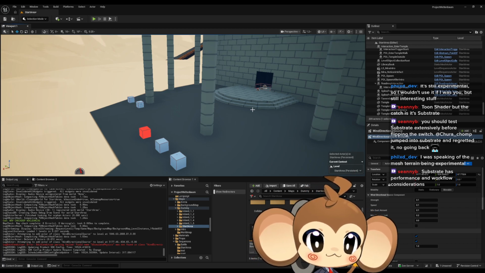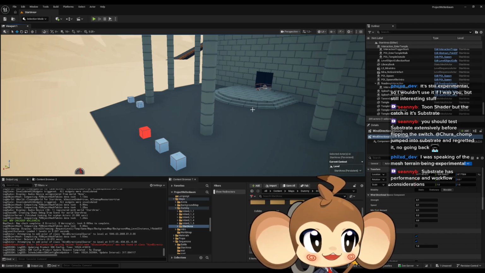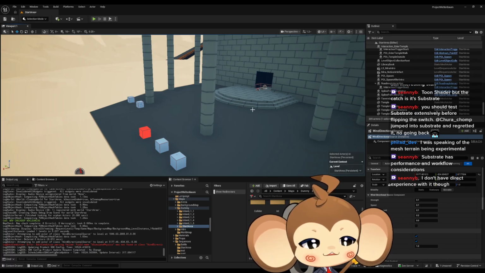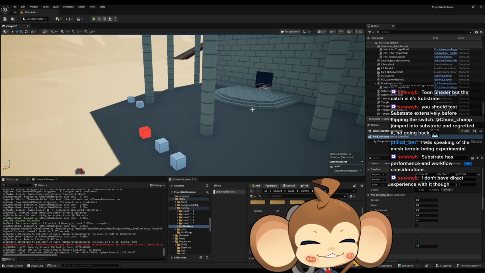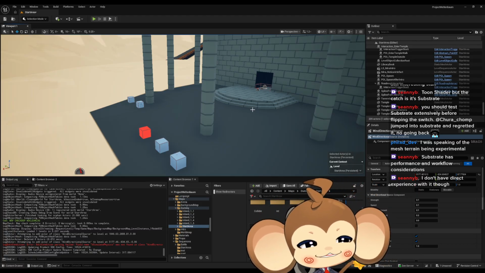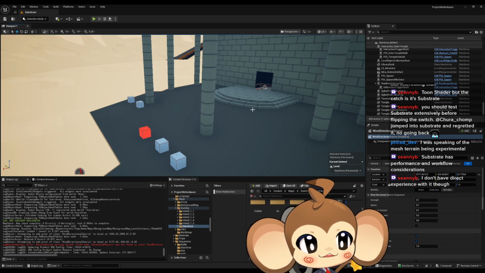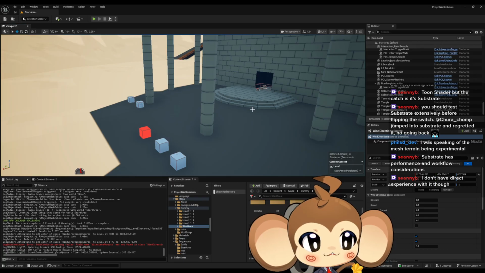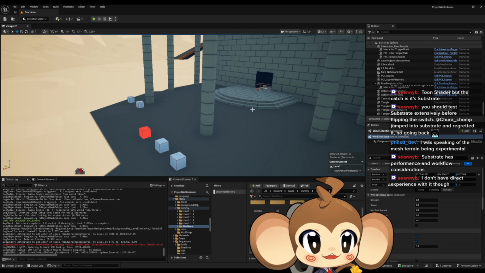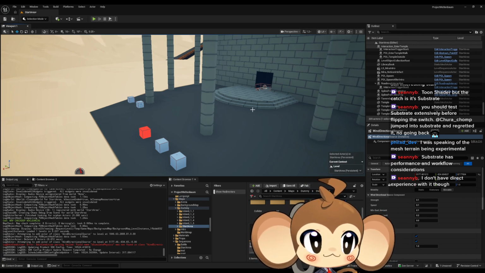I was speaking of the mesh terrain being experimental. Yeah, but when I get to the islands, I'm sure Unreal 5.8 will be out already, you know? I will not go immediately to islands. Right now I need to rework my battle system, because all the battles look very, very robotic. And the code is so shitty. And that will take a while until I fix all those issues.